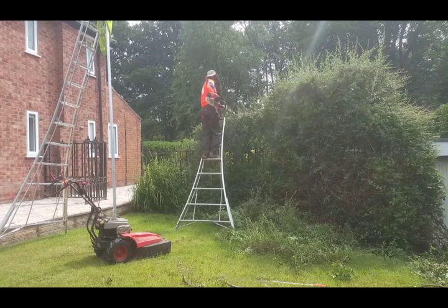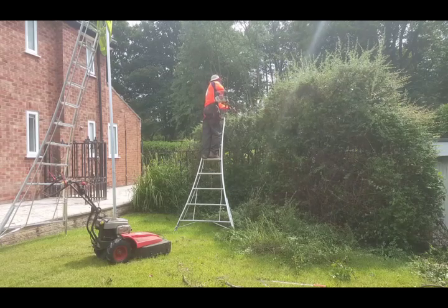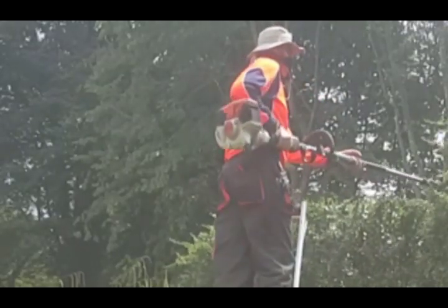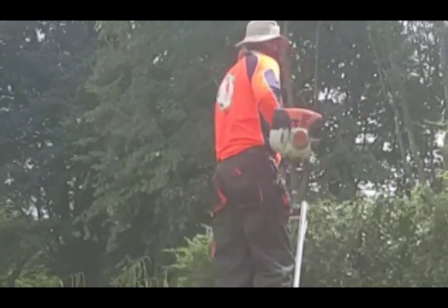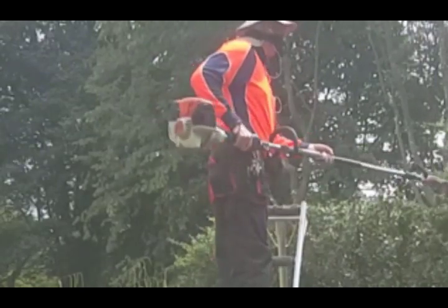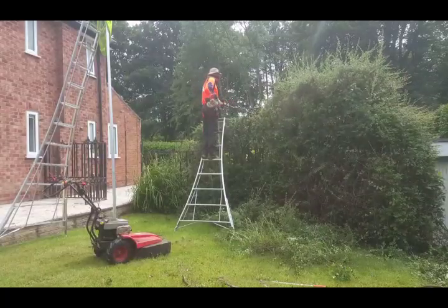As you can see, I brought the other set of ladders with me. I just couldn't remember how big the hedges were, and I thought, well, the last thing I want to do is go and not have them. So even though I've tucked them away and I don't need them, I'm glad they're there, just in case, you never know. In fact, I was going to say I needed them for the back, but I didn't really. I did put the camera on them, but they're not needed just to put a camera on.